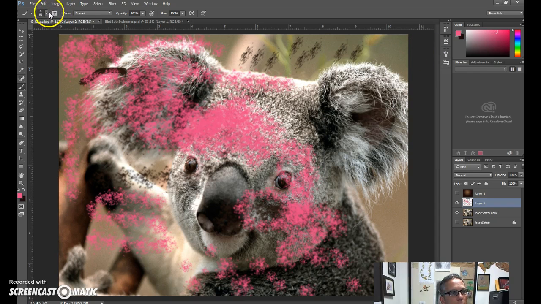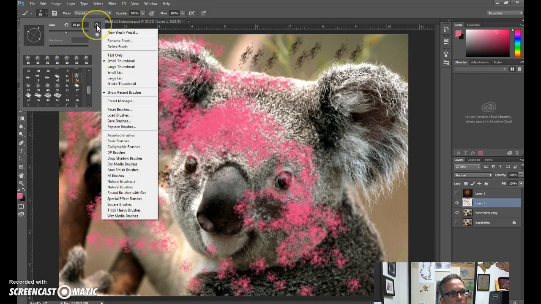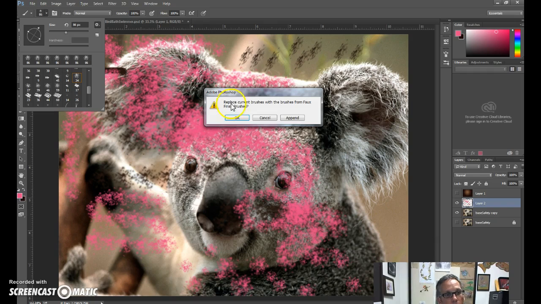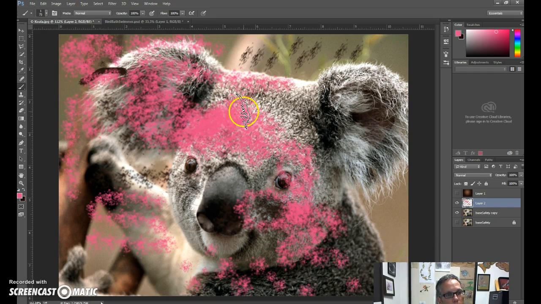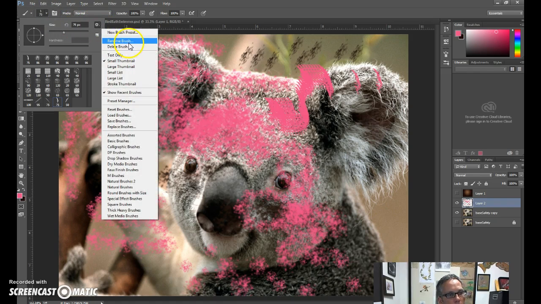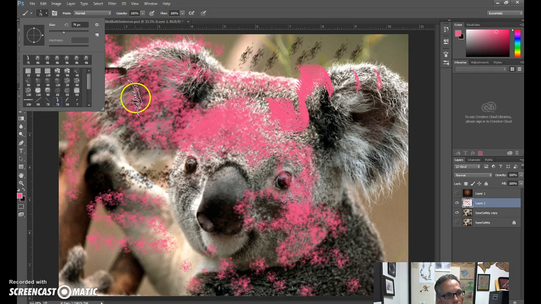If you wanted to change the brush to something else, you can go to this icon for settings. You can choose different types of brushes. So if I wanted to use, let's see, I like the faux finish brushes. If I click that, it'll say, do I want to replace it or append to it? If I say replace it, it will just replace the whole thing with new brush palette with new brushes. So here's a new set of brushes that looks like a feather. Or if I say I want to append, that means that I'll add these calligraphy brushes, and I will append it to the current brushes.